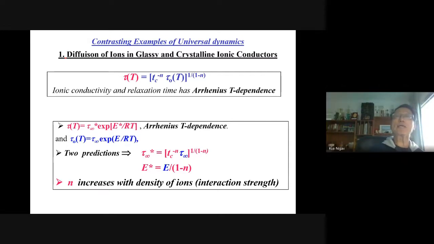So yeah, let's quickly go to ionic conductors, which are totally Arrhenius now. No more Vogel function, nothing. You see the same thing. I do this quickly now. Again, you look at this equation, you generate prefactors. On the bottom, they predict that your prefactor can be anomalous. Your activation energy can be anomalous because of the property 1/(1-n) scaling the tau infinity.